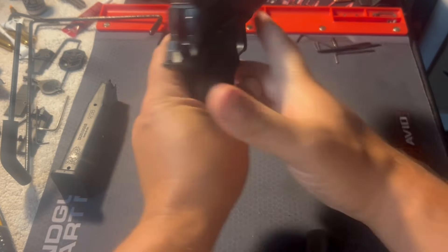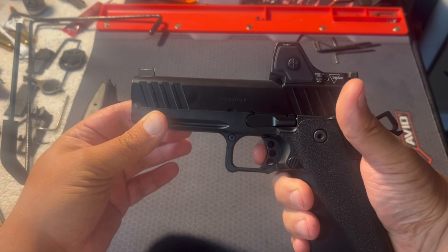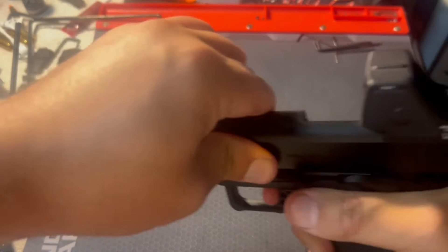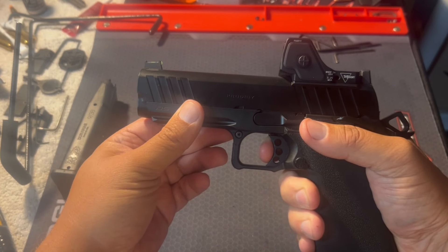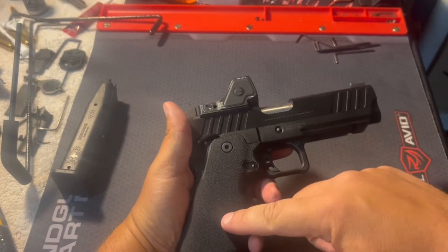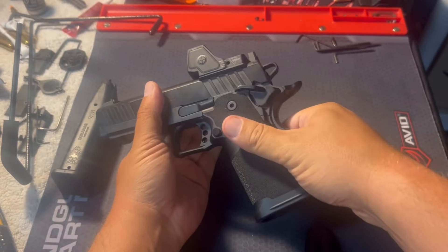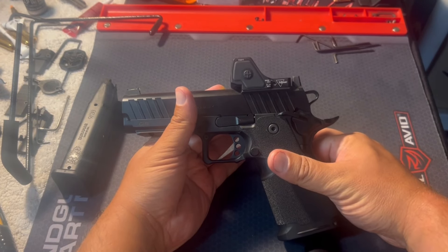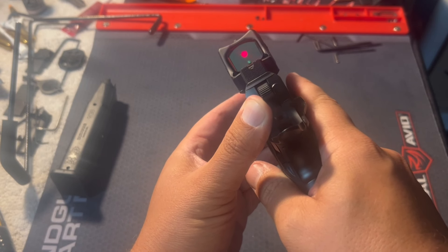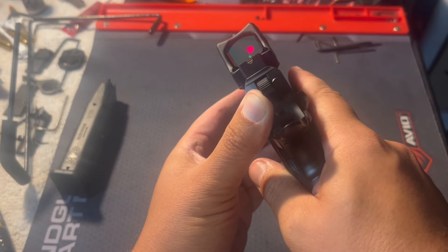The basics I went over in the first impression video — this gun has a very nice trigger. It has cleaned up a lot over the thousand rounds. There's your take-up right there — no creep, real clean break, and that's your reset. It'll kick your finger out. I like the grip texture — very nice. No issues with it slipping. You've got plenty of aggressive texture, but not too aggressive for those more sensitive to that. You do get a co-witness with the RMR-HD. You could probably co-witness with pretty much any optic.